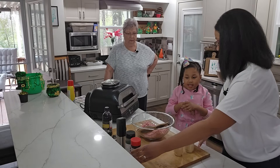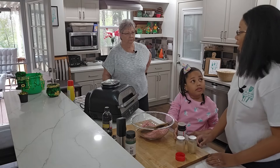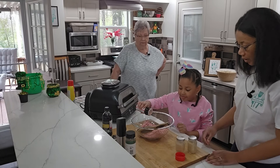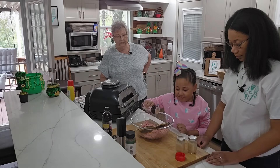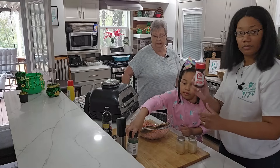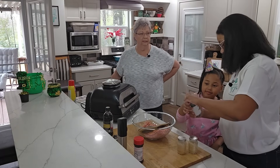All right, which one do you want first? I set out some measuring spoons in case you wanted them, but you kind of eyeball everything, don't you? Yes ma'am, that's what we do — we like to eyeball stuff a lot. Go ahead baby, remember don't put it so close to your meat. That looks like a teaspoon — and what is that? Lawry's seasoned salt. Okay, it's about a teaspoon of that. All right, next — oh it has a flip top. Basil. Basil!